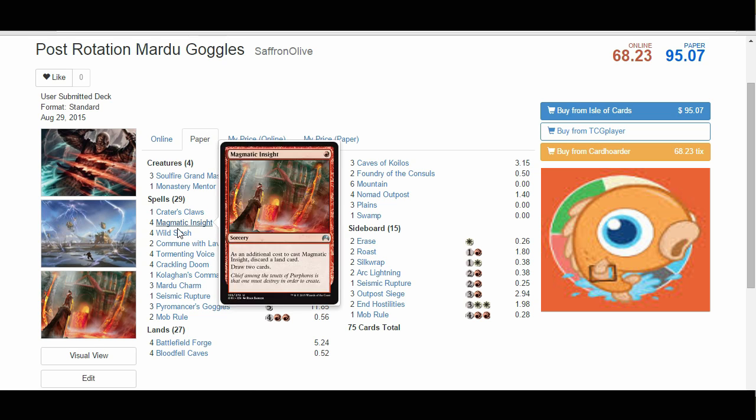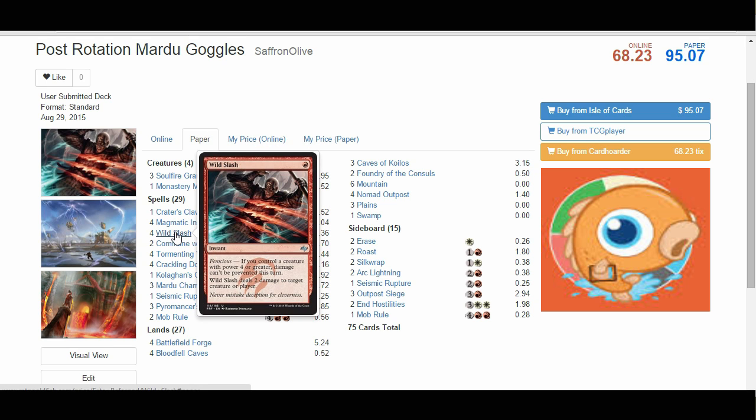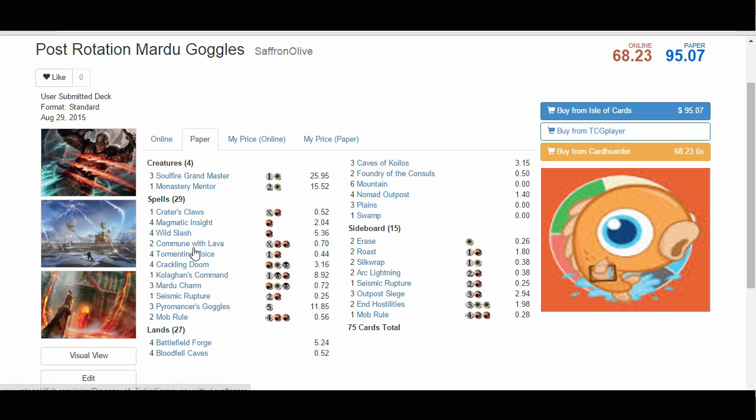We have 4 Wild Slash. This is just early game removal, to get rid of some early creatures from our opponents. And when you double it up with the Goggles, you can kill something like an Anafenza or a Courser of Kruphix. You can also split those copies, so you can kill a little creature and send 2 damage at our opponent's face.